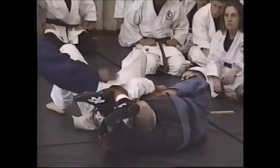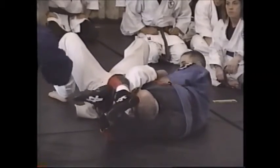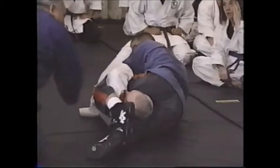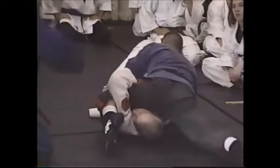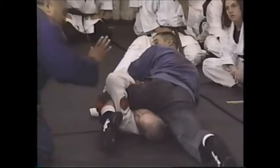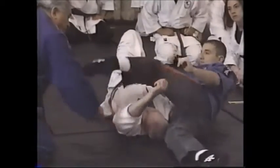Now right from here, if you can't get anything, you get right to grab this leg. What do you call it? Omoplata. You already get the pin down. In this leg or the opposite leg, and just turn your stomach so your body's facing on top of them. Or you can get out into the pin. But once you get this control, you don't want to lose this. Watch, one more time.